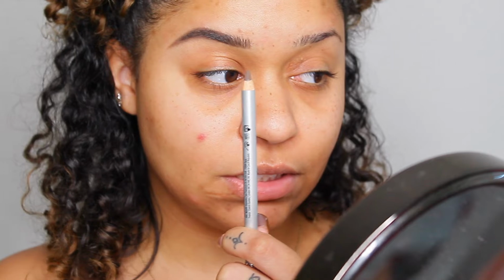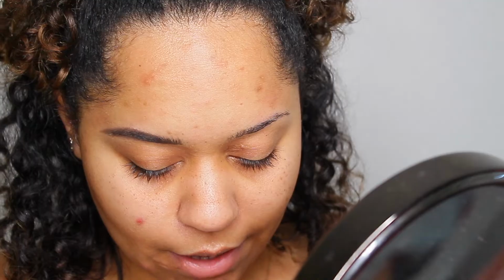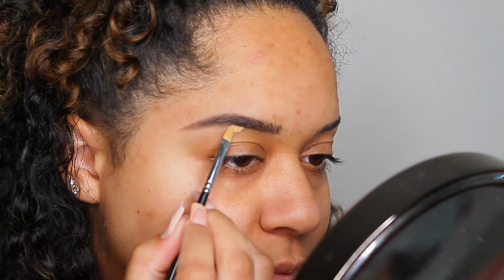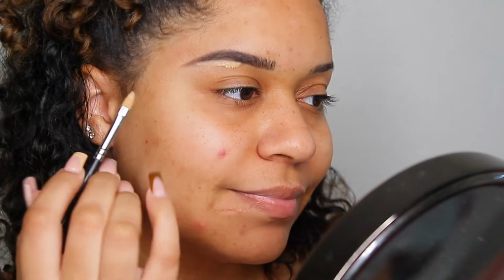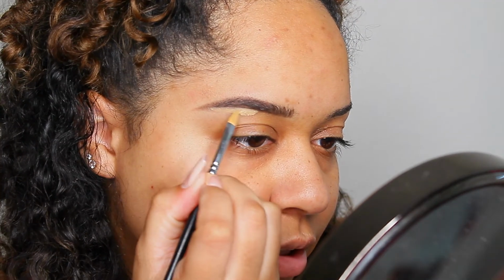The pencil actually, you see how it's really stiff, but it applies pigment, which is different. I wish all pencil products were like that. I really suck at applying these pencil products. I really can't do it. So I'm gonna clean this up and see how it does with some foundation. Got 3 hairs. Y'all, I don't know, but it's coming off, it's gonna be smudgy. I know it is, and I don't want to waste product dabbing it off. So I'm not using a cheap foundation. It's so smudgy, and I keep having to dab off the tip.